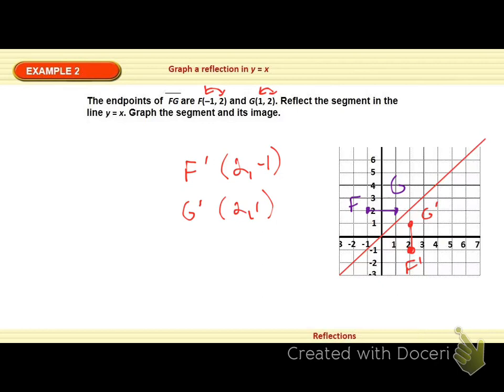Okay? Which is a little bit odd. It's not exactly what we'd think. It's not like we took this segment and just flipped it over vertically or horizontally. It definitely went at an angle. And so we have to be a little bit careful about just making some assumptions there. Okay? All right, so there you go.